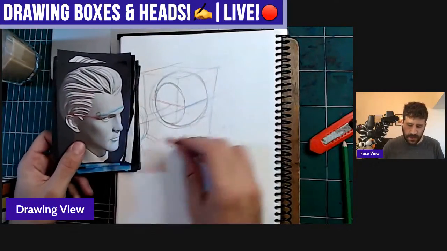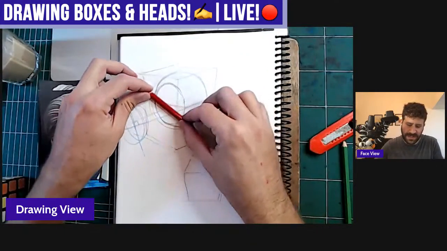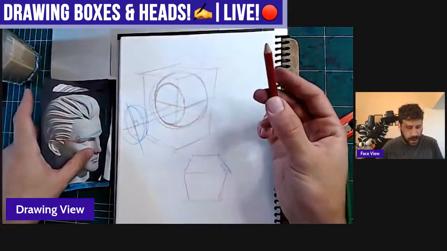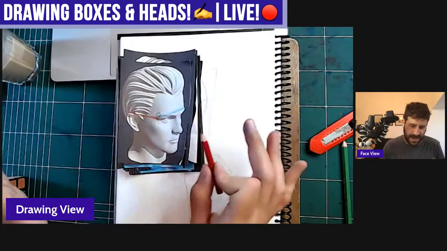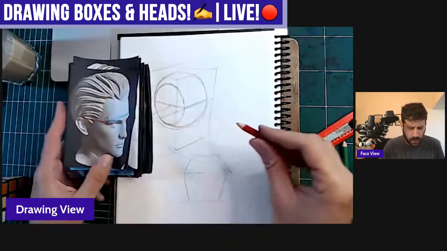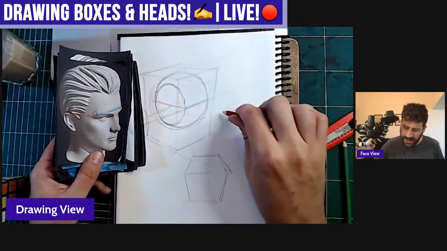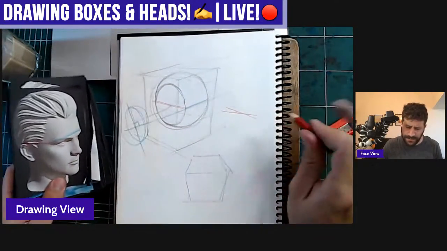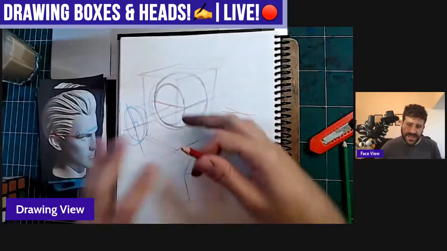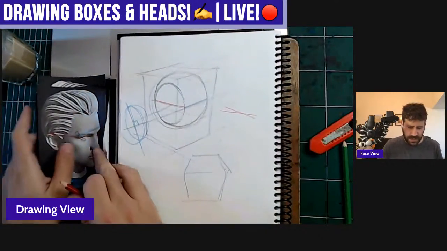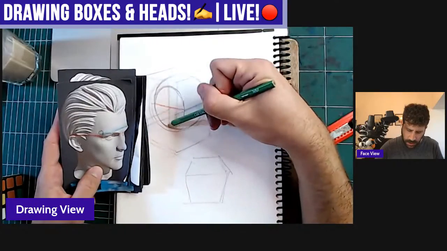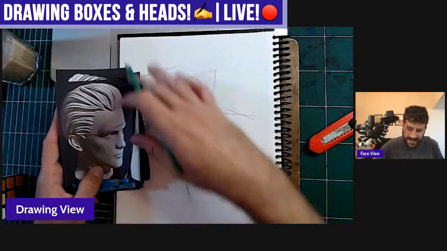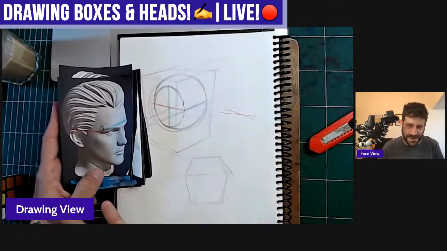Okay, how did I gauge the angle? Is it this way, is it that way? Honestly, I tried looking at the angle between the eyebrow and the ear and kind of estimating. Did I get it 100% accurately? No, I got it a little stronger angle. It should be maybe like this, but that's fine. What we're working on is understanding three-dimensionality. Now the green line goes down like that, and we basically got everything ready to go, okay?